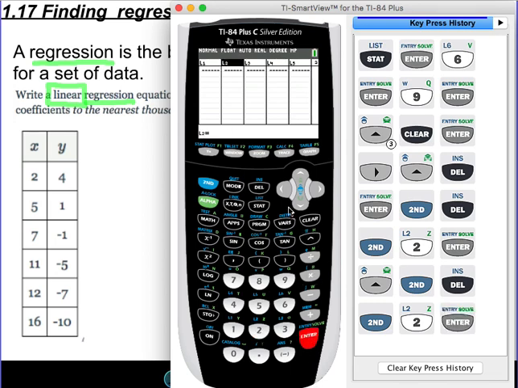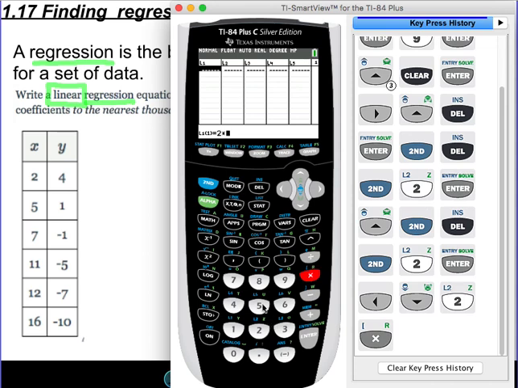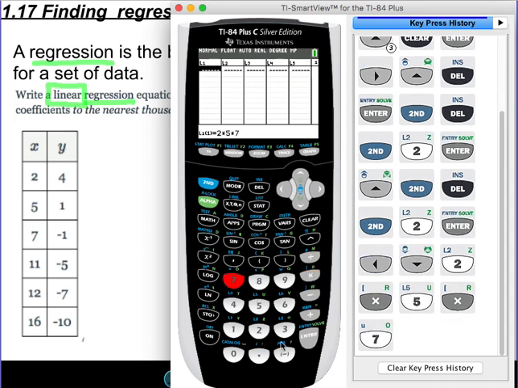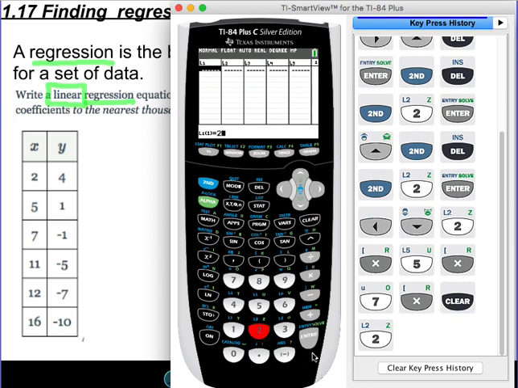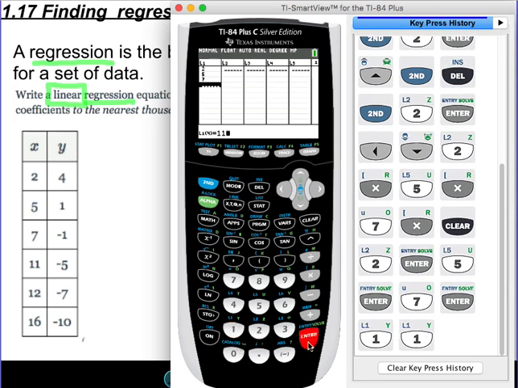Okay, so where do we want to put this data? We want to put all the X data in list 1. So just go down here. We're just going to input it: 2, 5, 7, 11, 12, 16.